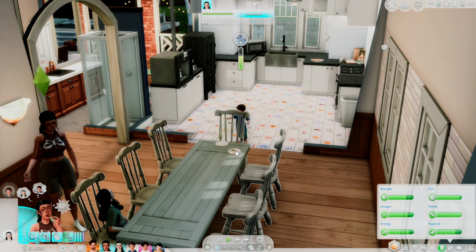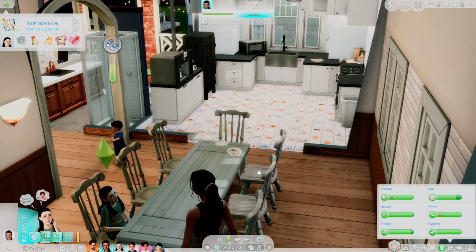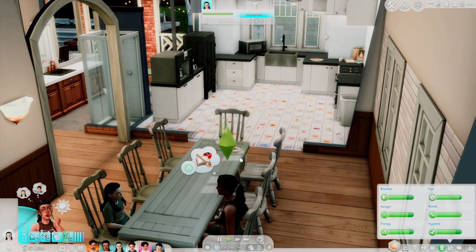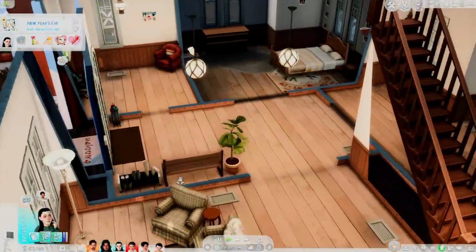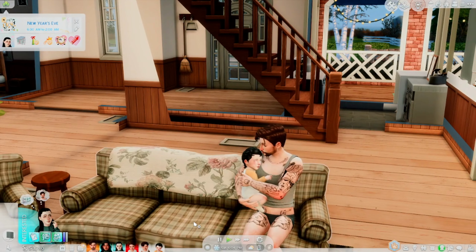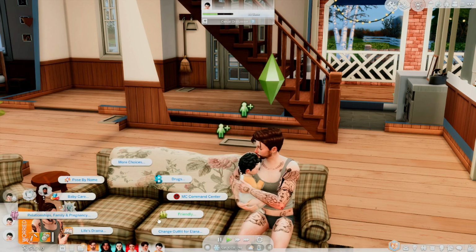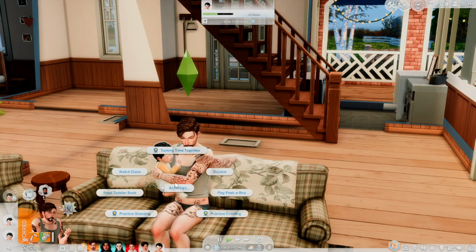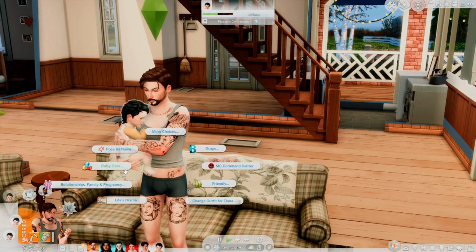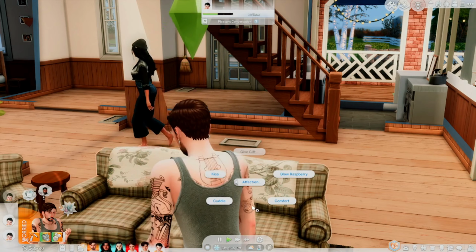Girl, did you not finish eating? Okay, we're gonna have Adeline clean up. And then I'm gonna have Dylan go to therapy. So they're not doing much for today. It's just been kind of skill building and stuff. I'm gonna have him practice crawling with her and all that, and love on her.